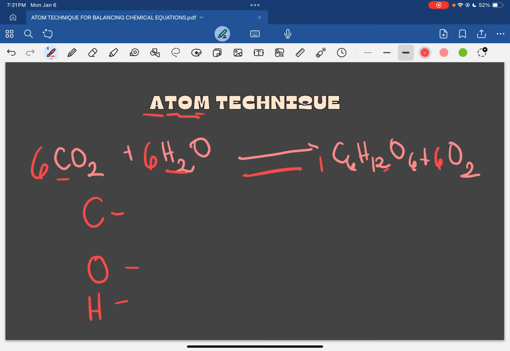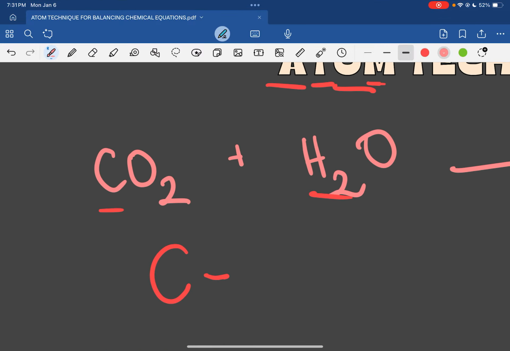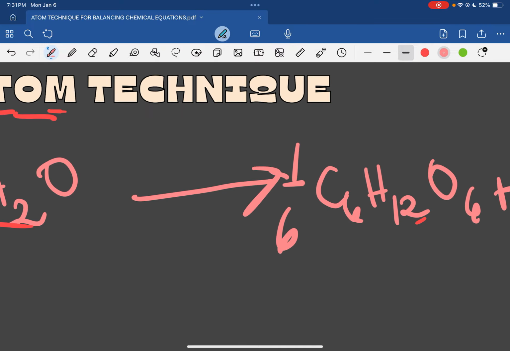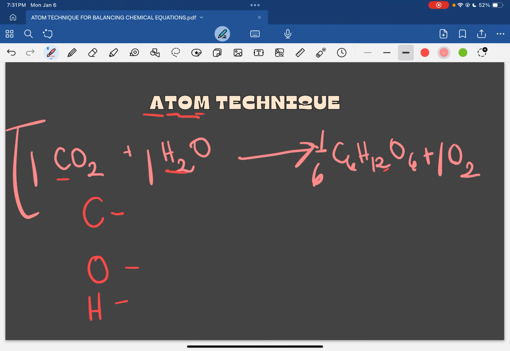Actually, you could just, if it's easier for you, multiply them once. Remember that we obtained 1 for letter A, for letter B 1, for C 1 over 6, and for letter D we got 1. You could just multiply this entire equation by 6 like we did, if you prefer this more orderly manner.